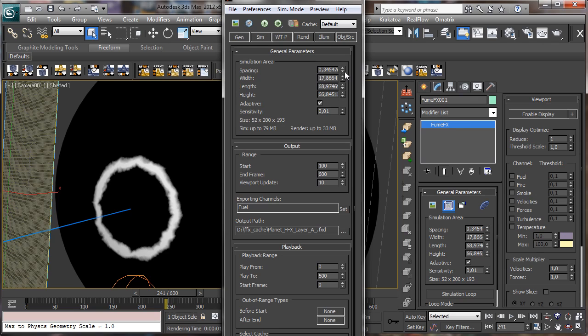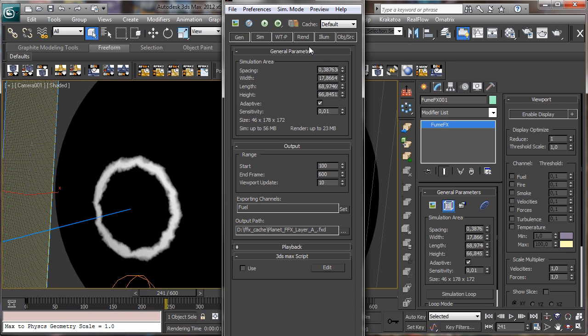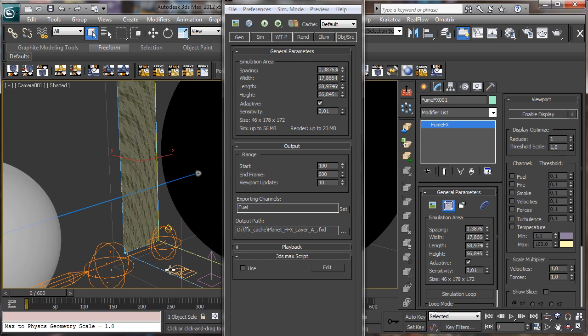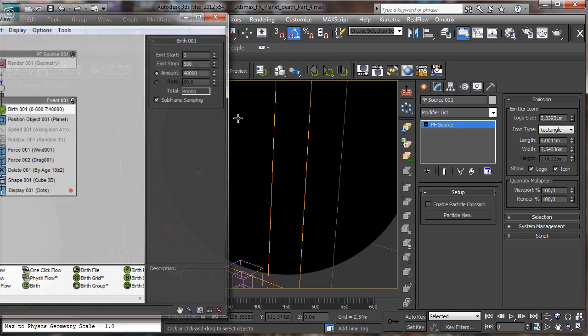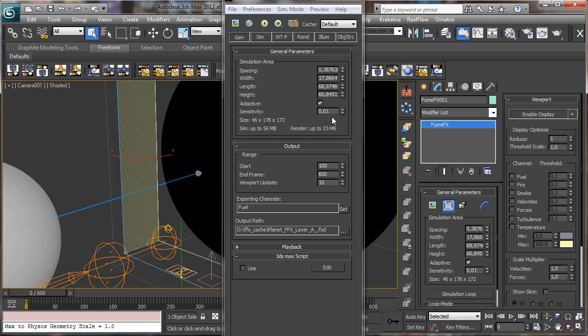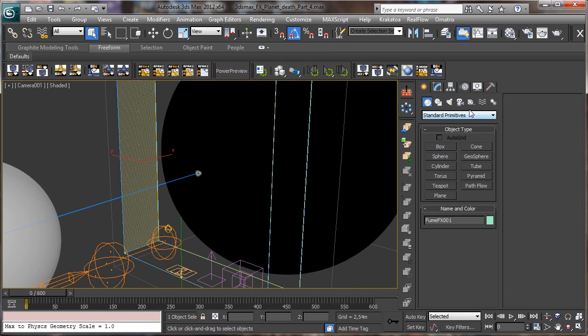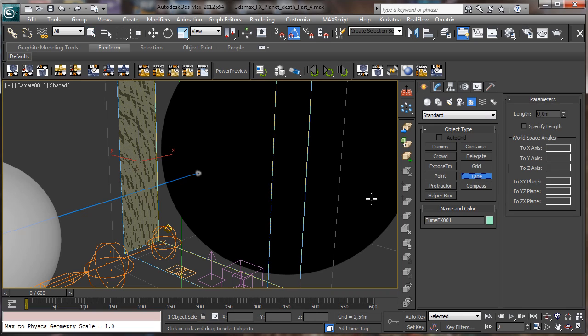And we can remember that we can use also the detail using the wavelet turbulence, obviously. Then we have also to add more particles. So let's go for maybe 150,000, and let's set 1. And we need more detail. So to have more detail there, we have to change the scaling there. Let's see 10 meters there.